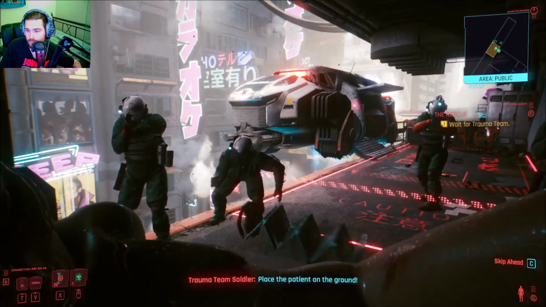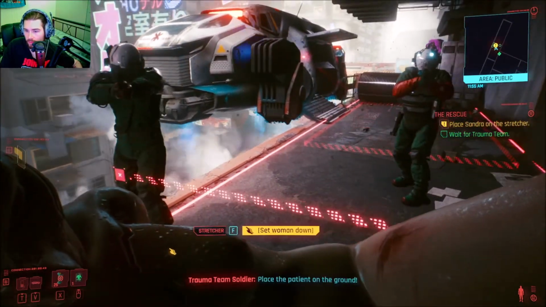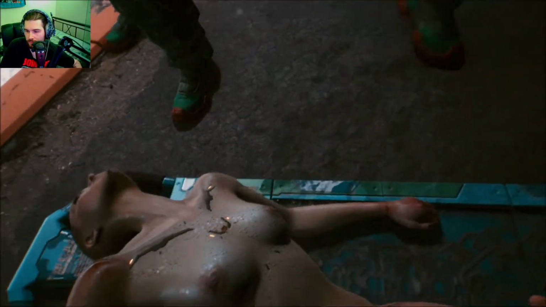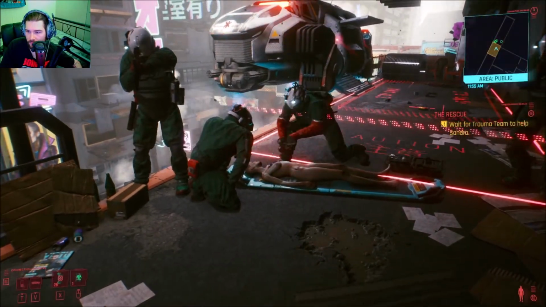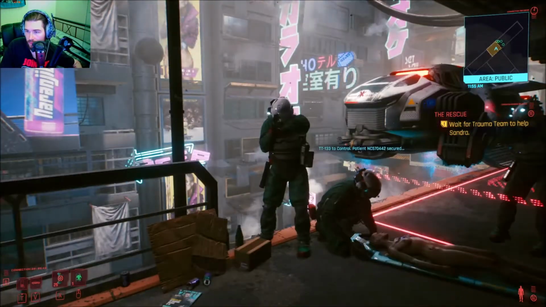Place the patient on the ground. Okay. Can I drop her here? Yeah, set her down. Alright. 5 steps back. Now. All right, dudes. I'm the one that rescued her. Fucking hell. All right, you chill out.